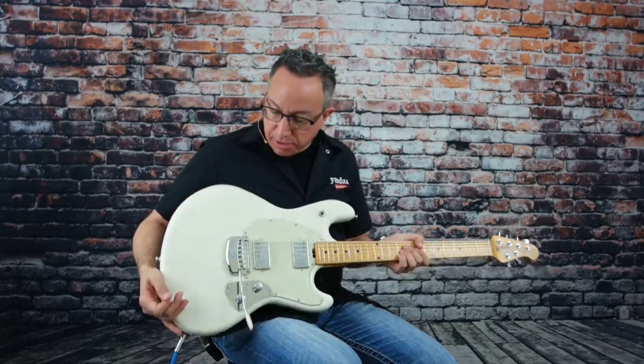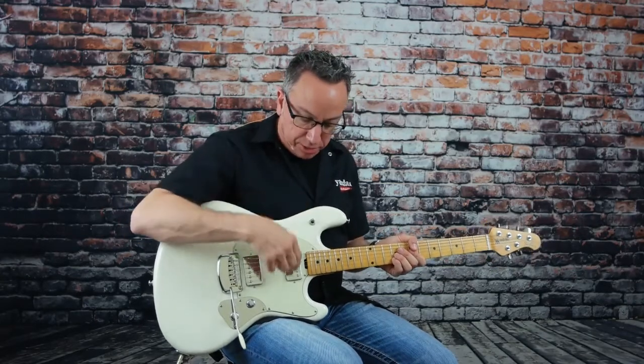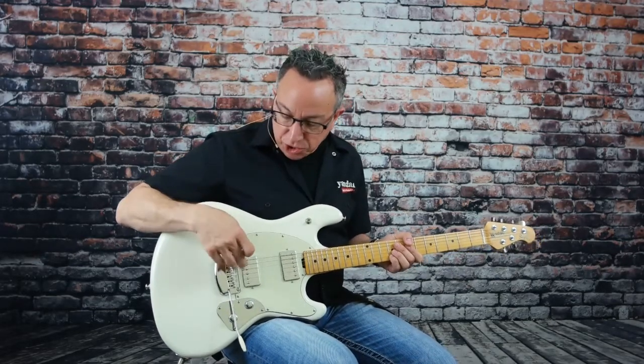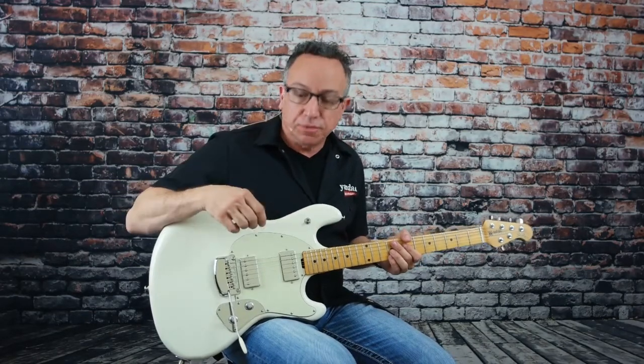It's a great guitar, very comfortable to play. Contoured in all the right places. I was playing on the neck pickup right there. I'm going to switch it down to the bridge here. You have the custom wound vintage humbuckers for pickups in this. 3-way toggle switch, of course.